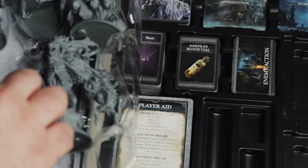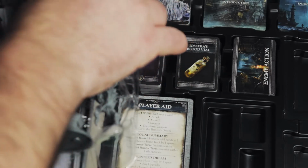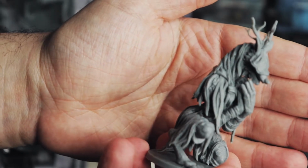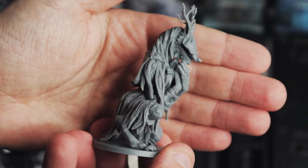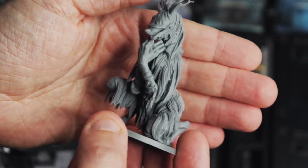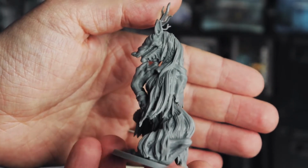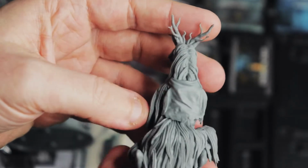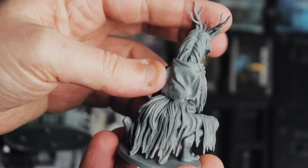Fantastic. And then we have Vicar Amelia, which is great. I love the miniature. I love the pose. It looks really, really good. The detail on the fur here is really good. Wow, this one is fantastic. My favorite in this box, without a doubt.